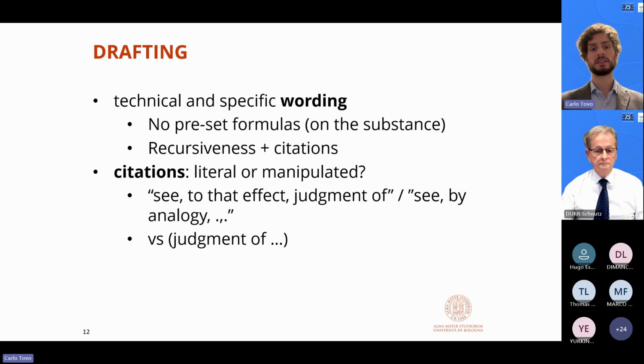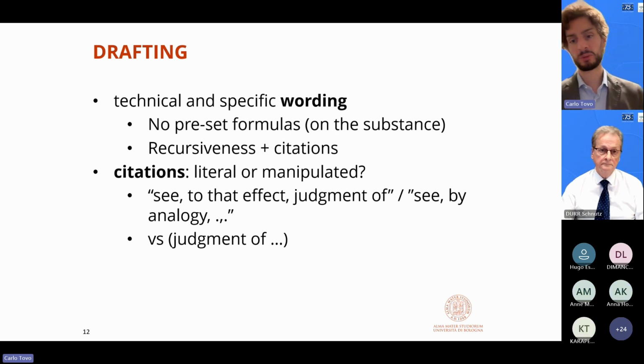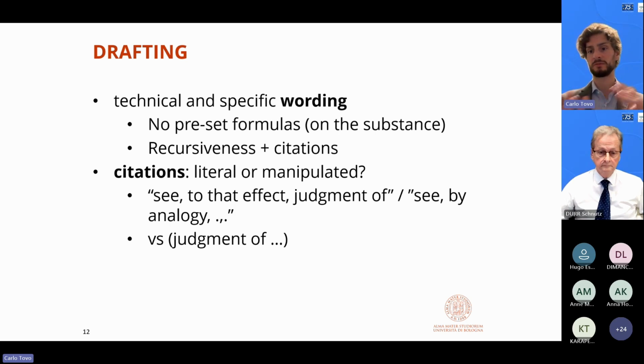Final remark, very, very briefly. Apart from what I said on the decision of the court itself, it is very important to remember that the structure of the court's decision, which is in itself very complex and different from a case to another, as I said, is not comparable as such to those of other supranational courts. It is very different to start with from if you compare it with the International Court of Justice decision.